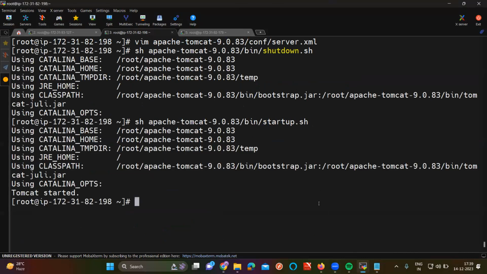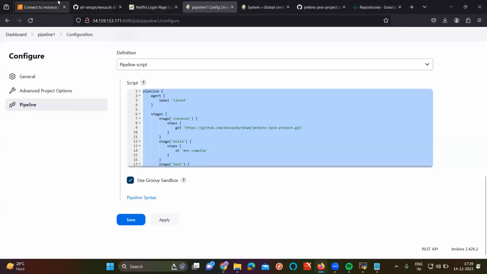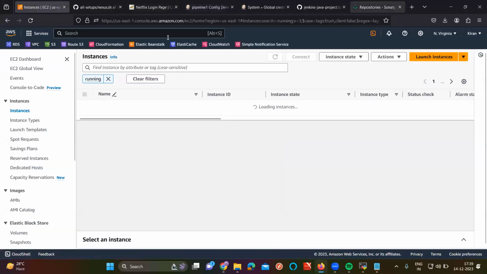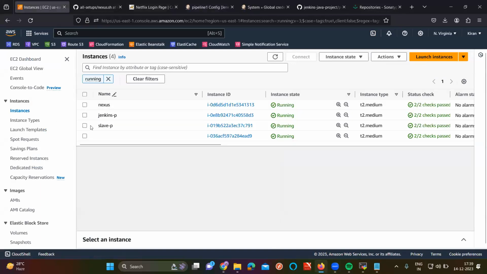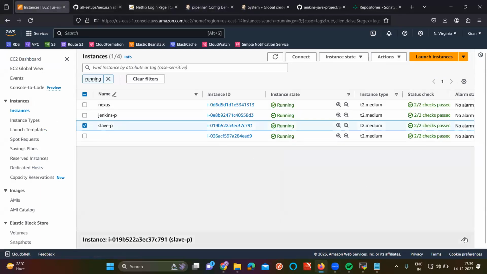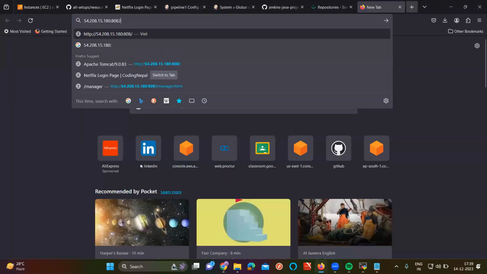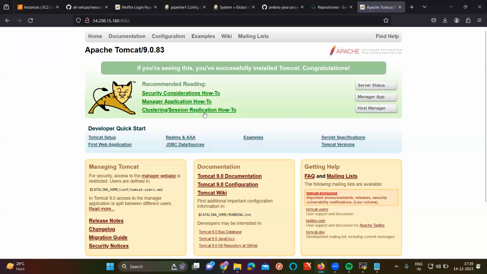Now what you are going to do is try to access the URL with the port number 8082. Go to your Tomcat server. Is it your Tomcat server or not, sir, in the slave? Copy this one. Give port number 8082. Now, is Tomcat working on 8082 or not, sir? So like this you can change it.